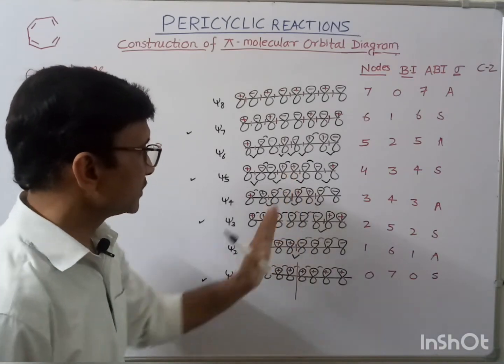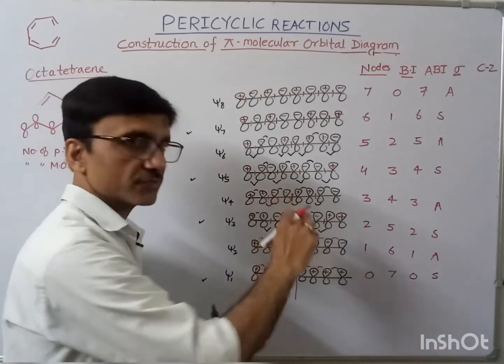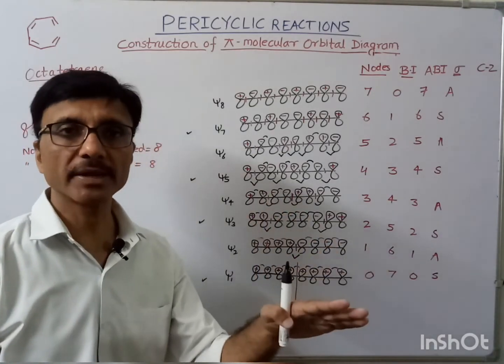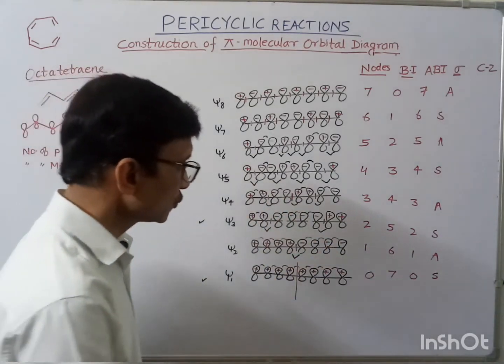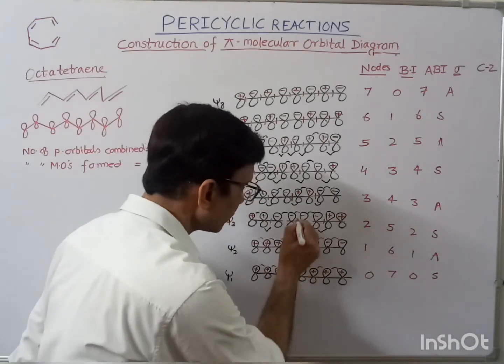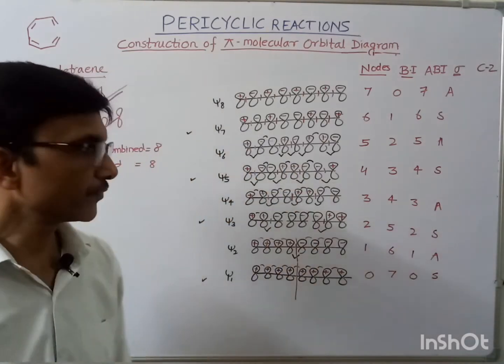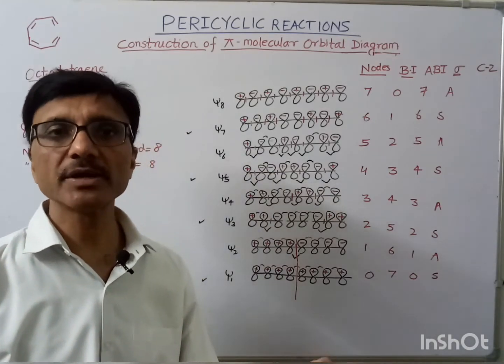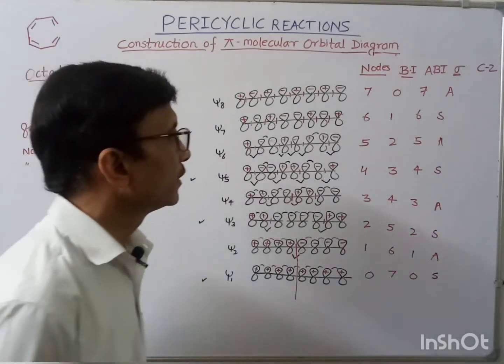Draw the mirror plane and see whether minus is coming in front of minus or not. In front of minus, if plus is coming, it means it is anti-symmetric. So you may draw all the mirror planes from the middle and check. For that you may see my previous lecture where I have shown it with the help of a model.